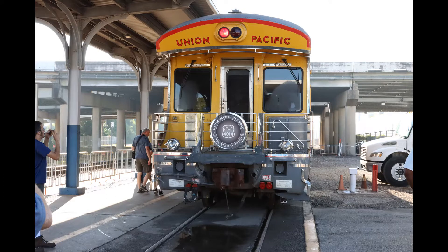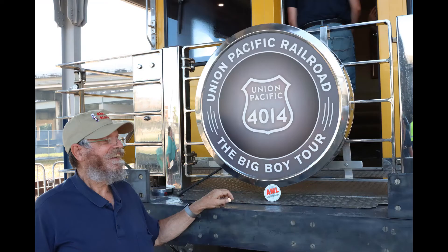I thought it was interesting — when the video started, I gave you a little bit of time to show you how I set up. The thunderstorm came through and the thunder was relatively about the same intensity as the volume of noise from the locomotive and the train itself. I should mention that this was the 2021 tour. That's the end. I hope you enjoyed it. I wish I had a recording of the whistle, but I didn't get one.